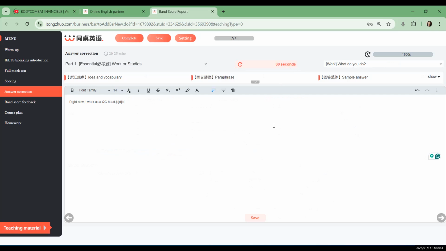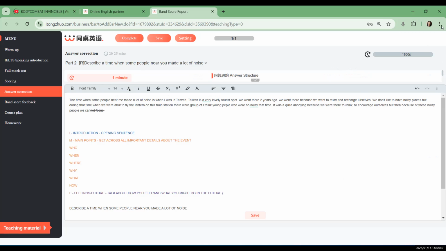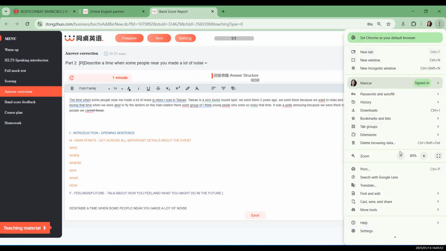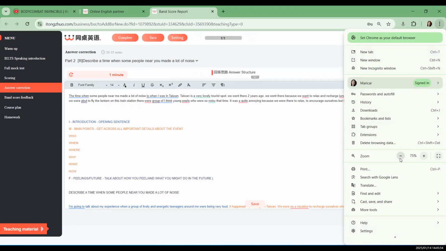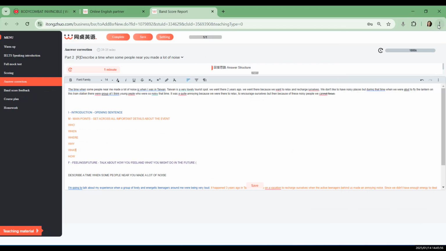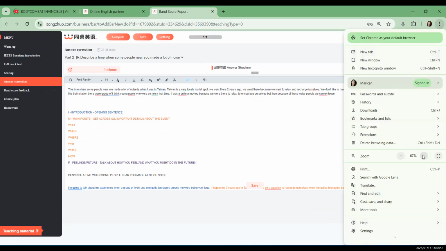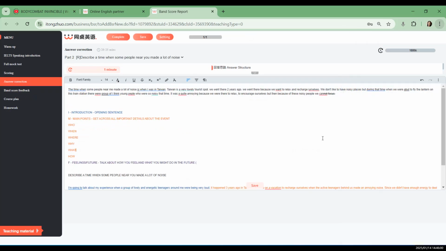What you can do here is move from one question or one topic to the other. And as you can see here, this is where you make some adjustment on your screen. Make it big, make it small. Once you're done, you can save and complete here.